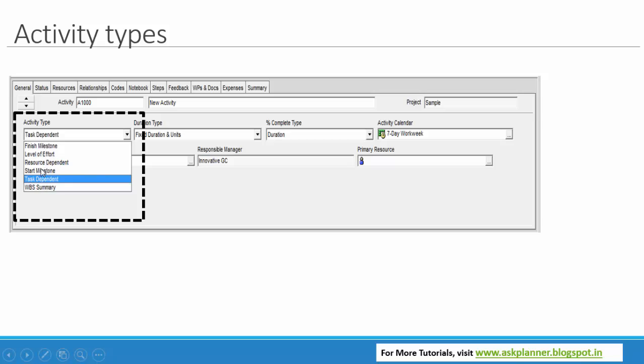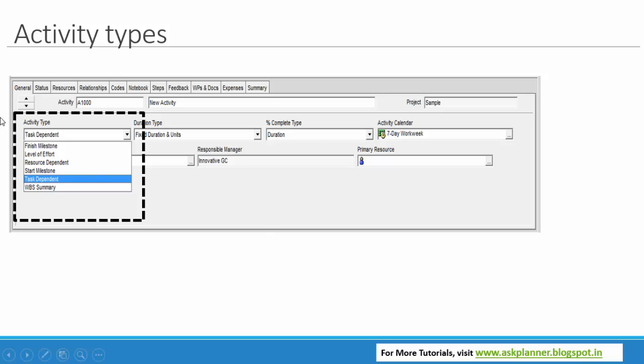Next one is milestones. There are start milestones and finish milestones. Start milestone is used for marking the beginning of the project or anything important to highlight. Finish milestone is used to mark the end of a project or some end of the highlight. And remember, milestones have 0 durations.